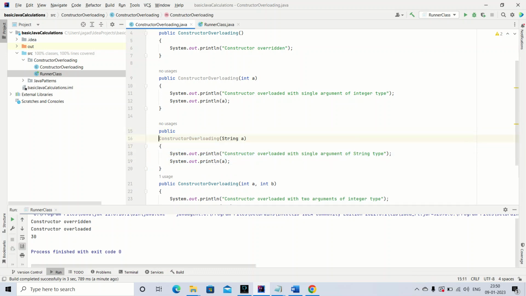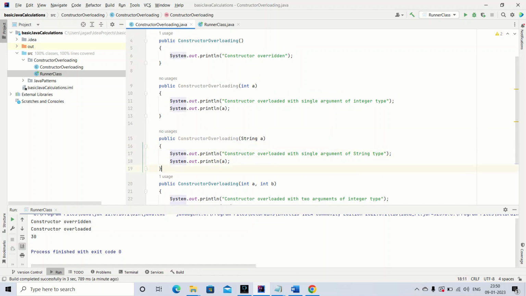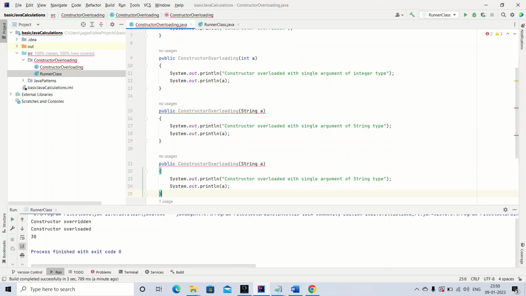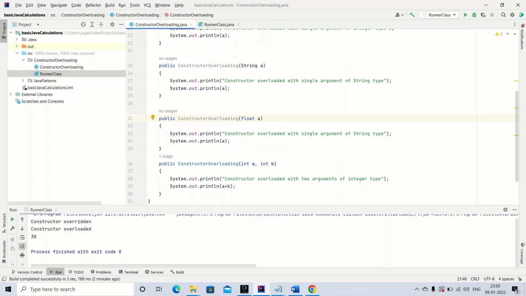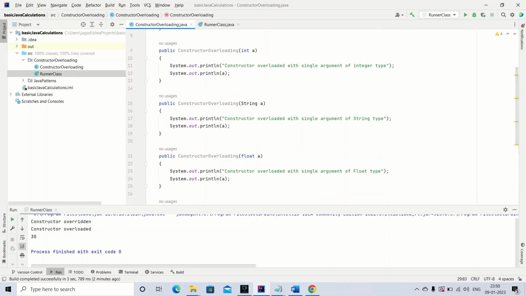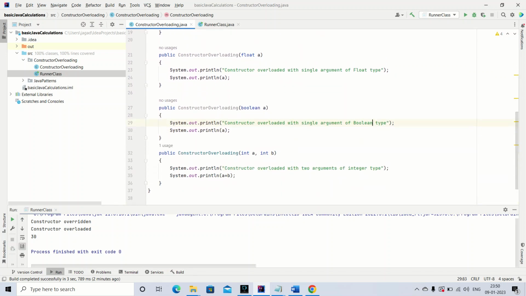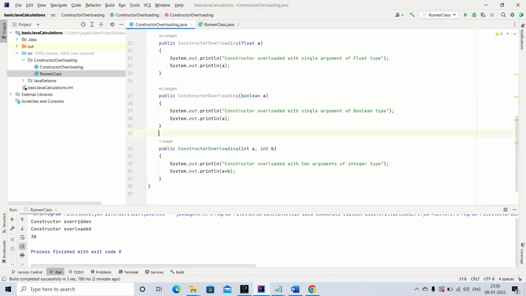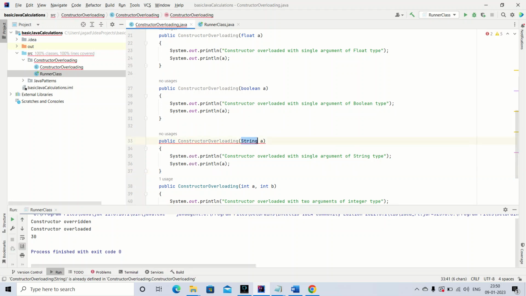Now I will make one more argument as float type. Now can I declare one more? Yes, I can. I'm doing it as boolean type. As we know, we got four different data types: int, string, float, boolean. Can we do one more time? Yes, I will do it with double.